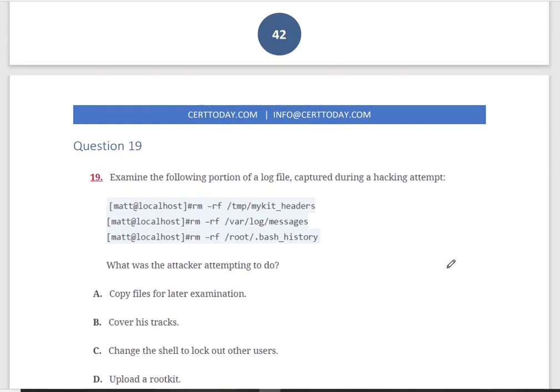Question 19. Examine the following portion of a log file captured during a hacking attempt. There are tons of questions on these security exams where you need to interpret a screenshot of logs or the output of a command. So basically you need to become familiar with using Kali Linux and understanding these logs and that kind of stuff, right?